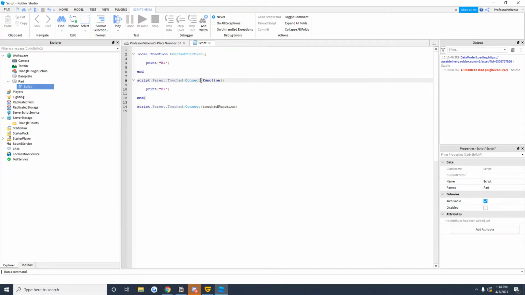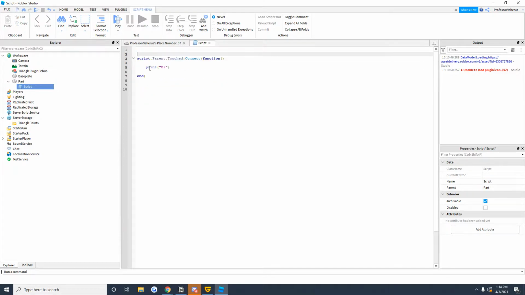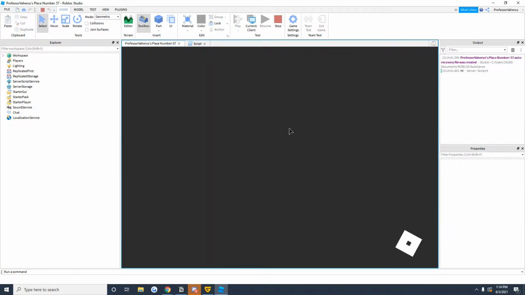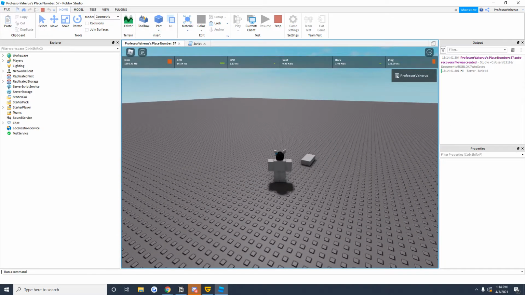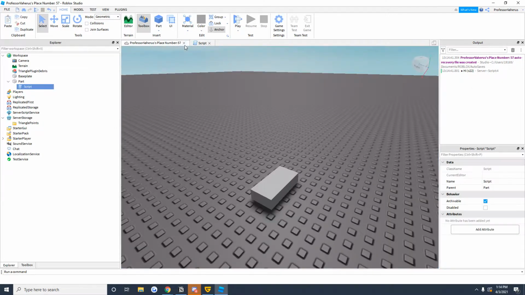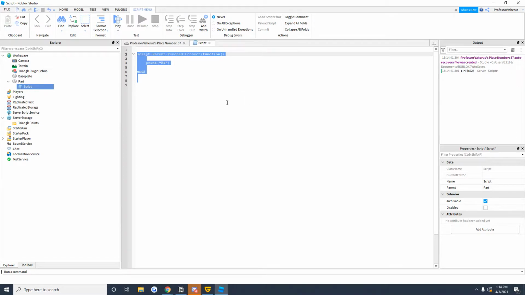What this is doing though is creating a function on the spot almost. Generally, we scripters like to use this instead of this, although there's not really much of a difference, so I'm gonna just stick to that. Okay. So script.parent.touched connect function, and then print hi. So when I play the game and I step on the part, it's gonna print hi. Or it already printed hi because it was initially touching the base plate, but if I touch it again, it's gonna continue printing hi. See this number going up? So that's what an event is, and what an event is connecting to is a function.